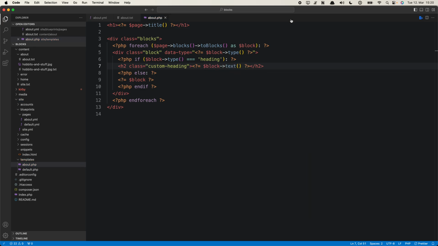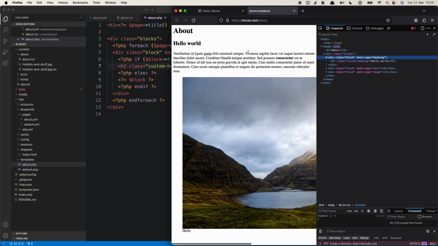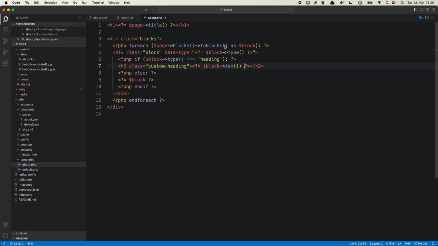And as we just saw, heading has a text field, so we can use that text field and echo it here to get back to our original headline. So now we are basically at that point where we customized the heading with a custom class, and that's fine and it's working, but just think about all the block types that we have by default, and you might even want to customize them later or extend them later with block plugins. So the list of block types that you would need to adjust here with custom HTML might get quite long, and it would turn into a pretty nasty block of if and else if clauses that you would need to administrate here. A way better way to do this is to use our snippet system.